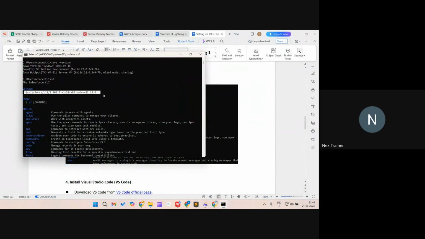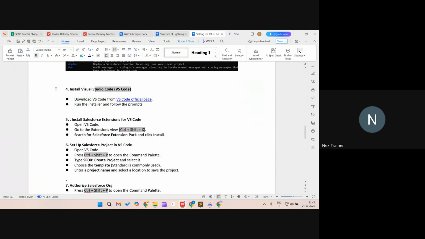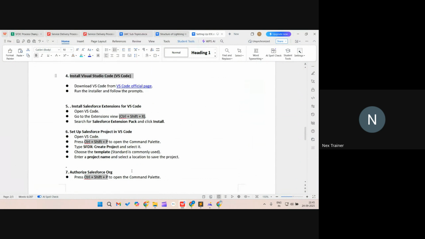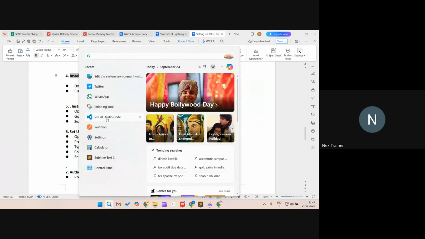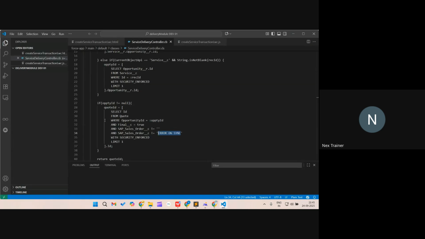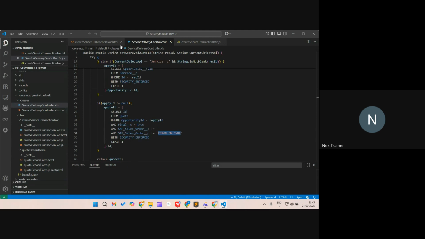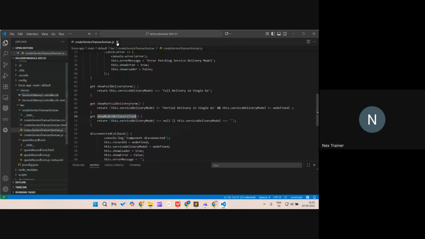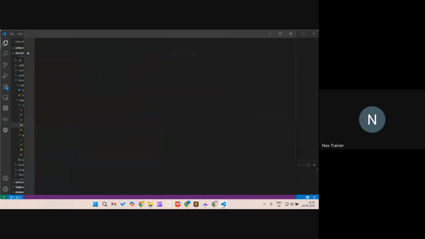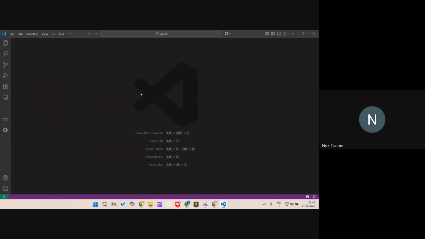Now VS Code is very much visible, so you don't have to worry about it. Just open the VS Code. How will your VS Code be opening? After VS Code installation, open it. It is just an application, so you don't have to worry about it. Just open the VS Code like this. My VS Code might look a little bit different from yours, but yours would most probably look like this. You might not see a lot of things here, but that's how it is going to look.